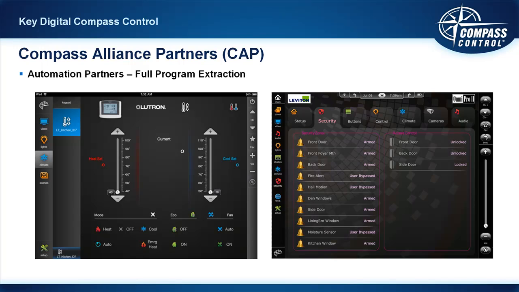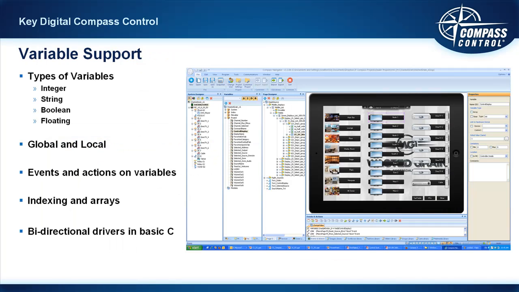And of course, that means it's more of a fixed look and feel. If you'd like to do something a little more flexible, a little more custom look and feel, you could do that as well. So I've been mentioning variables a few times here over the last few minutes.